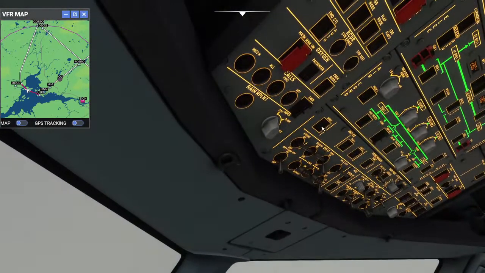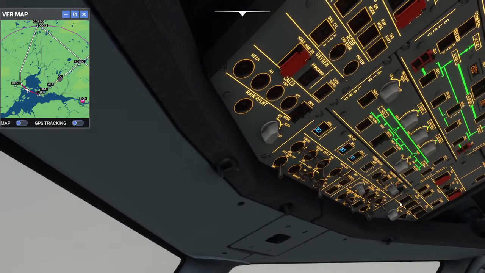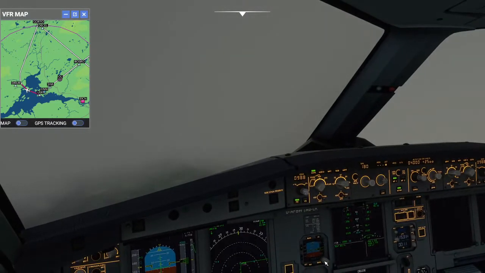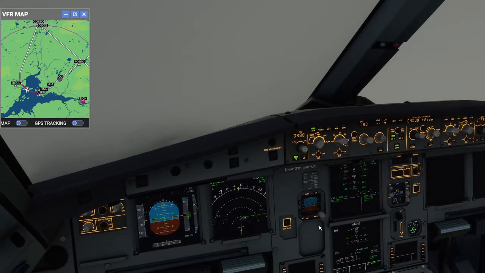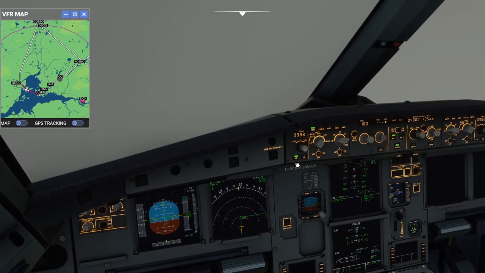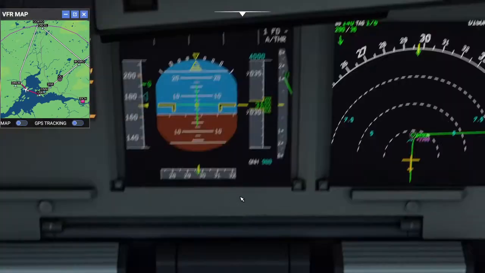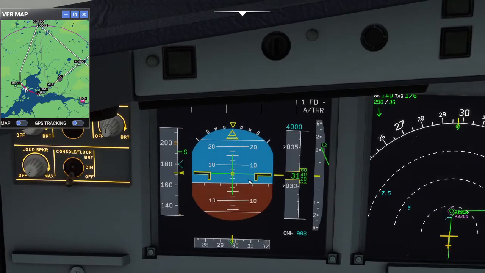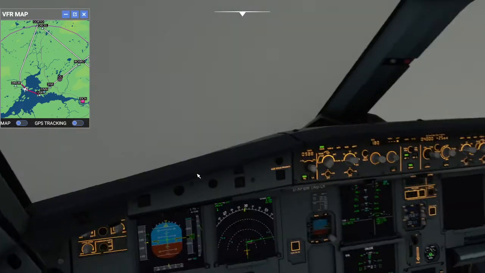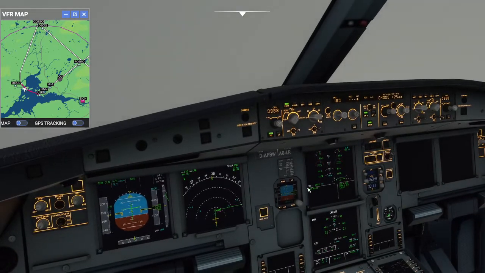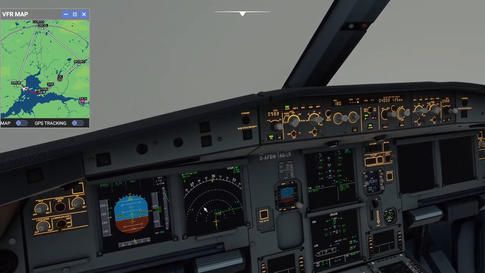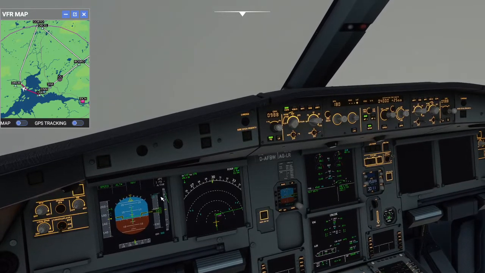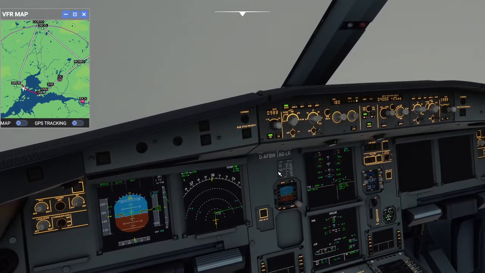So we've got a bit of icing. In Microsoft Flight Simulator, whenever you see clouds, turn on the anti-ice. I recommend it. It's always there. Ice is a huge part of this game. So if you notice, the aircraft's not climbing at 2,500 feet like I've asked it to, and that's because the speed is quite low. And so the plane realised that, and so therefore is dropping the nose, letting the speed build a bit. So it's coming down now because we're starting to approach the cruise. And it's going to let the speed build.